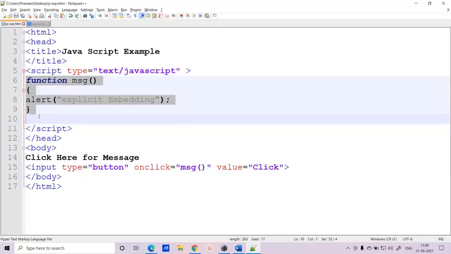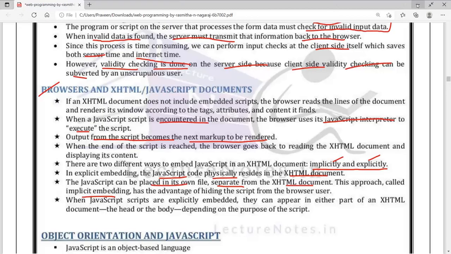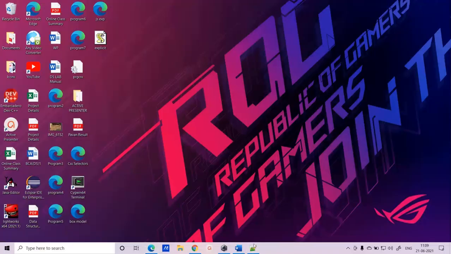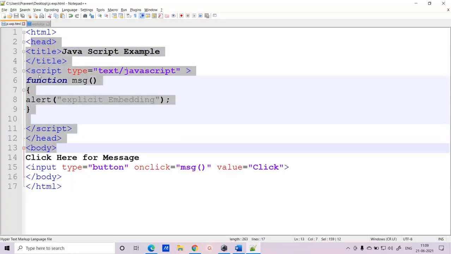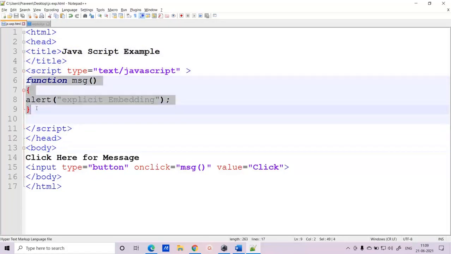Now if I execute this and save it, I'll go to the file again. When I click it, I'll see the message explicit embedding, which is that the JavaScript code is written within the HTML file. Within the HTML file, I have written the script tag also, which acts as explicit embedding.